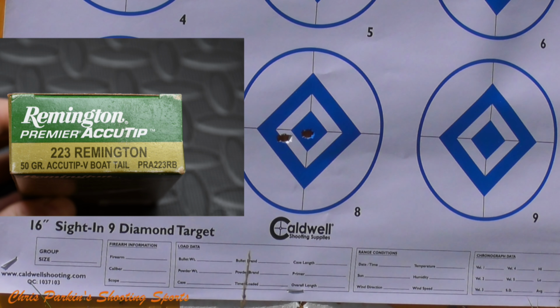There are several trigger options. This one carries a single stage unit with a single set capability. Breaking weight is 2000 grams, with a single set capability breaking at 150 grams.